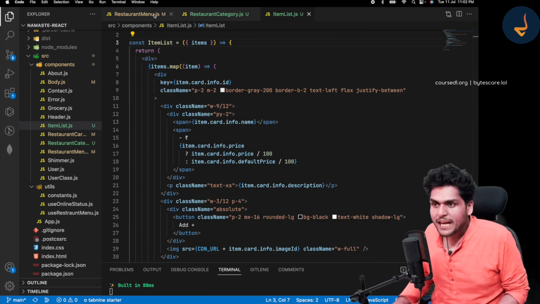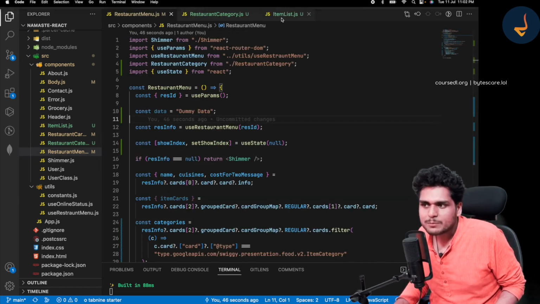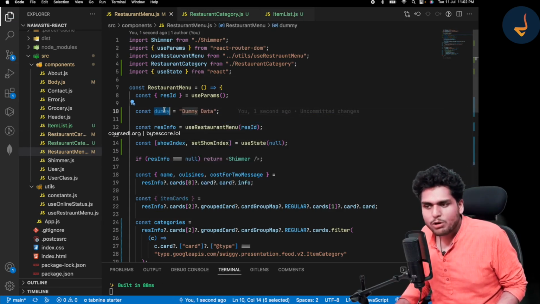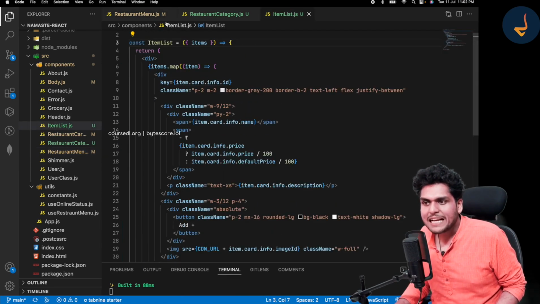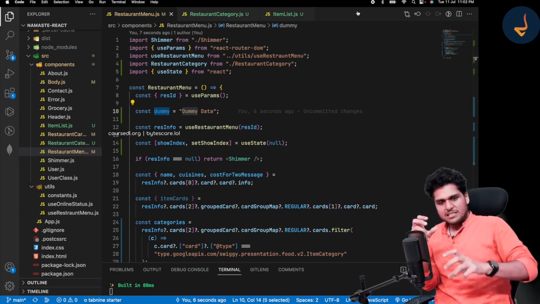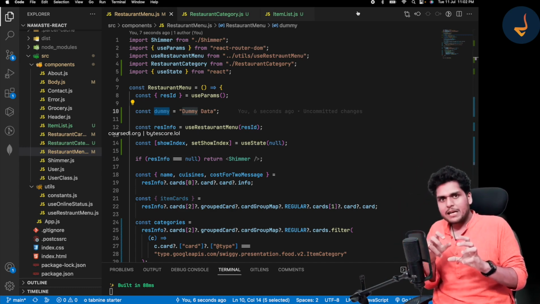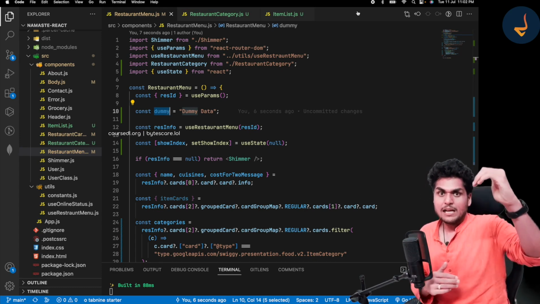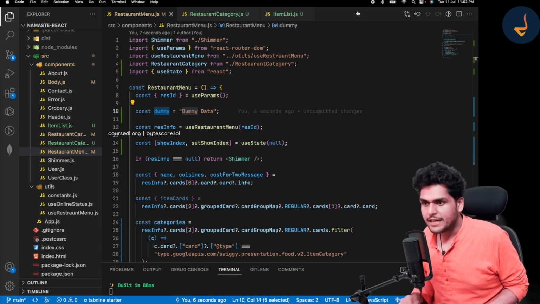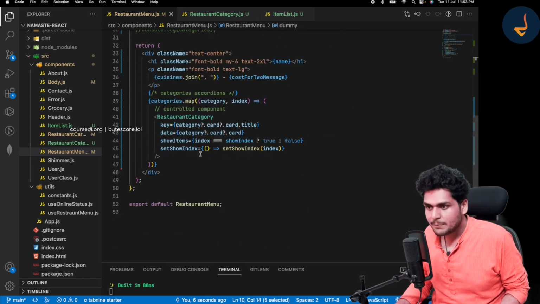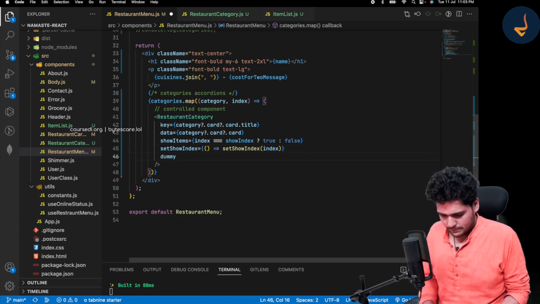So basically, I can't directly access my item list. I can't pass in this dummy data, right? Let's call it constant dummy, right? Instead of data, let's call this dummy. So I want to pass this dummy to my item list. I can't directly pass it in, right? If there is a tree and it has some child nodes, and those have some child nodes, I can't directly jump and pass in that data. I have to pass in data via its intermediate parents, right? So basically if I want to pass this dummy data to my item list, first of all, I'll have to pass this dummy data to my restaurant category, right?